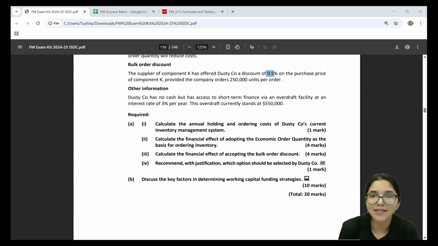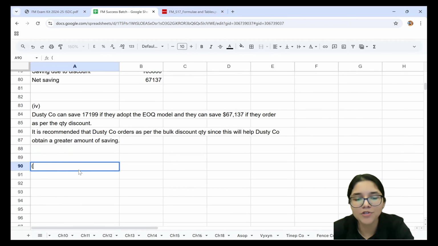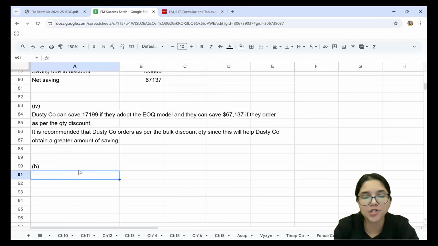Would you really prefer to go for those sources of finance which are more expensive? No, right? You would want to go for funds which are obtainable at a cheaper price, right? So, what all factors can you talk about? You can create subheadings over here because this is a 10 marks worth of requirement. So 5 points at least bare minimum you people should be writing. If you write more than 5, it is better for you only, because just in case you end up scoring lesser than 2 marks in one of the points, the other points can get considered.